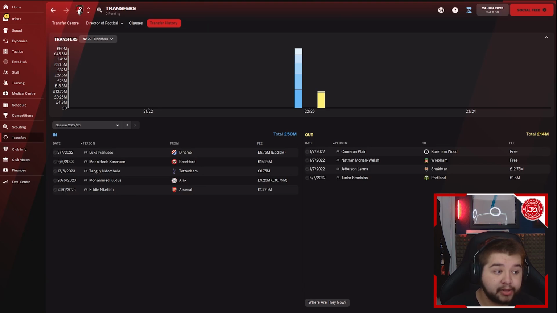We did, however, bring in some absolutely incredible players as replacements, and also on top of replacements, just a little bit of depth. So we brought in Mads Bech Sorensen from Brentford for 15 million, and Ndombele from Tottenham. I know he's had a little bit of an iffy career in the Premier League, but I'm trying to give him a chance, get him back to the top of his game, and hopefully he can thrive at this club for 6.7 million.